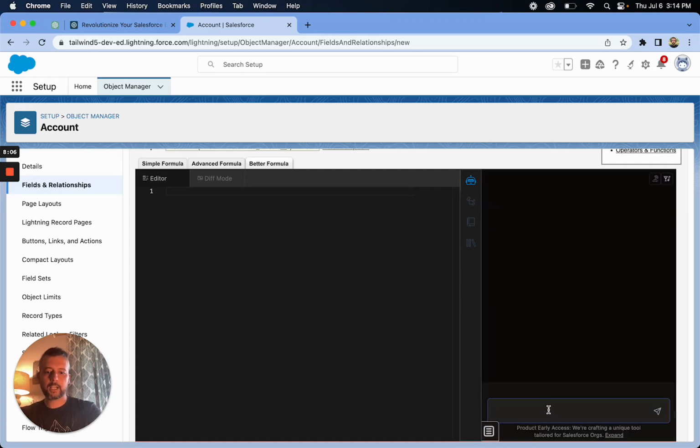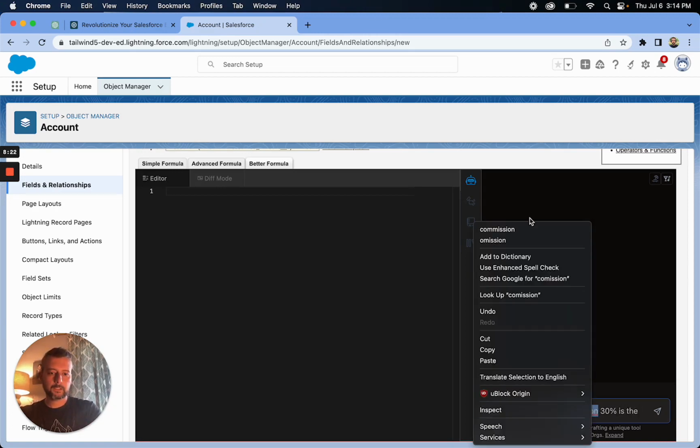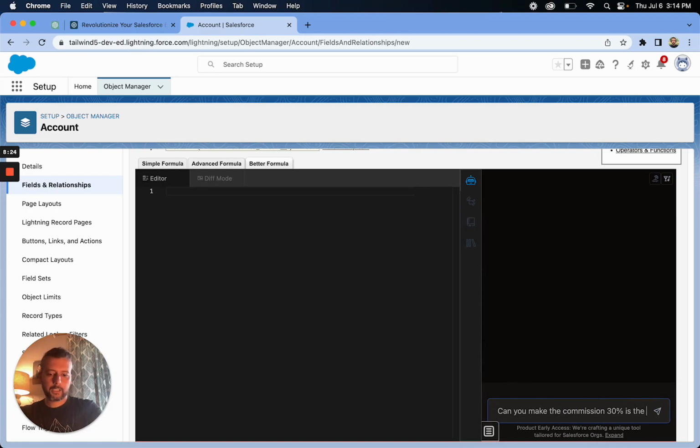But let's say we can base it on the number of employees. Can you make the commission 30% if the employee count is over 6,000, but only 15% if it's below.